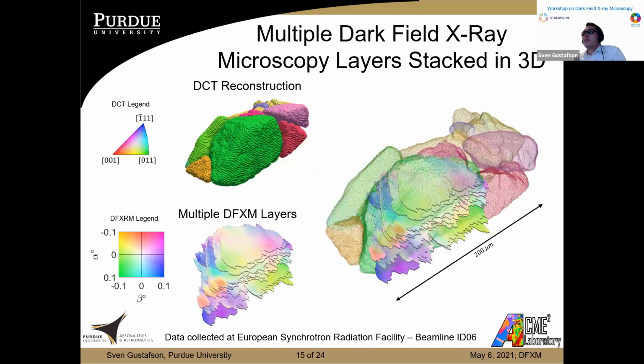One of the biggest challenges of this experiment was linking all of our different length scales. So we started with that larger sample, which was about 1 millimeter square, and then we extracted this small pillar, which was only about 200 microns by 100 microns in diameter. And then we further only sampled one specific grain within this microstructure, but we did multiple scans. So we're able to stack those dark field layers, as you see here, into something resembling the grain of interest itself. And then we're able to spatially link those dark field layers with the DCT reconstruction. And that's what we've done here.